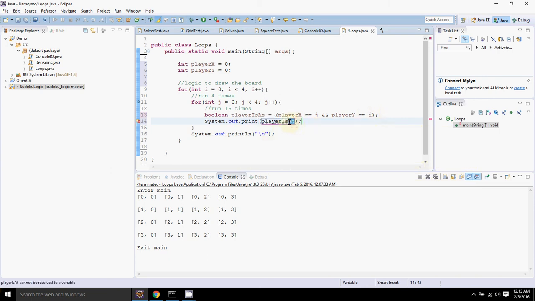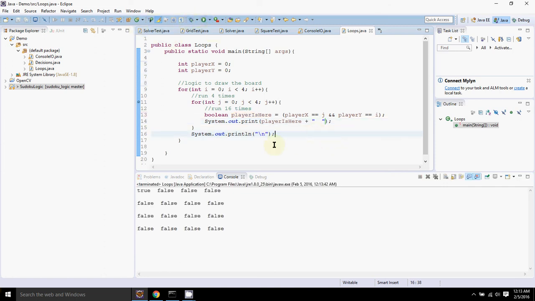And actually, I'll rename that. So now we know if player is here, and I'll add some blank space just to make it look nice. Now when we run it, we have our yes/no answers to whether or not the player is there. You can see true moving around the board when I update the values and rerun the program.